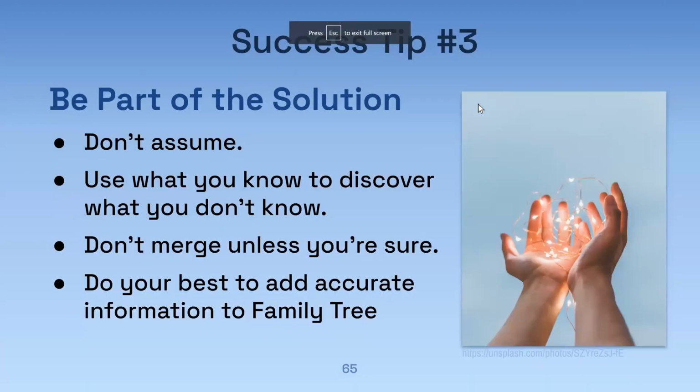The next tip is to be part of the solution instead of part of the problem. What I found is that there are a lot of messes in Family Tree, as probably all of you have seen. But the thing is, very few people intend to make messes. I've only heard of a couple of people who were actually malicious. They had an axe to grind with the church, so they got in and said, "Yeah, I'm really going to screw things up." But that is the exception and not the rule. Most people who get in and make problems in Family Tree never intended to. They thought they were doing the right thing.